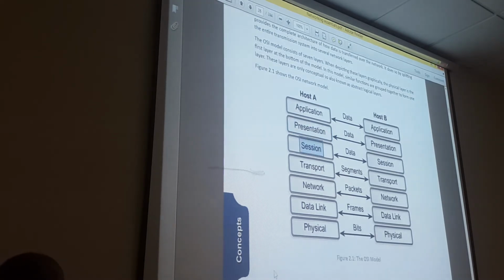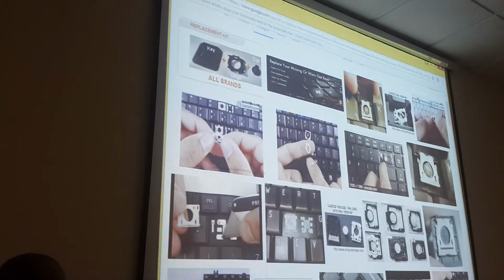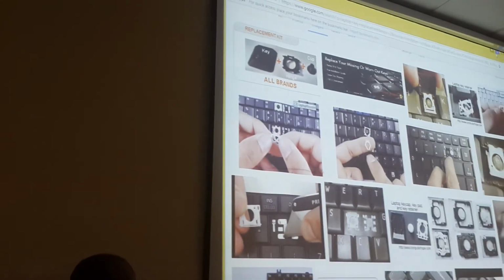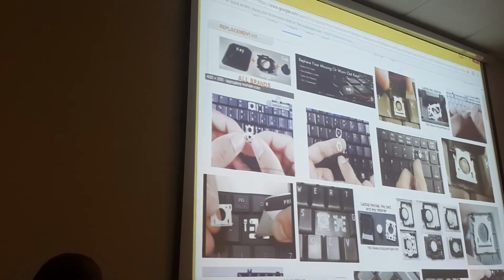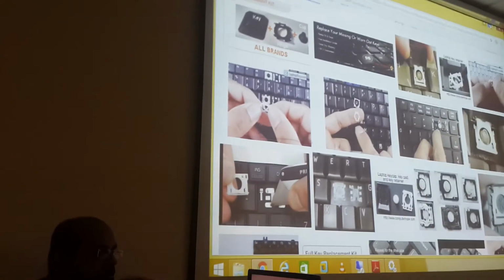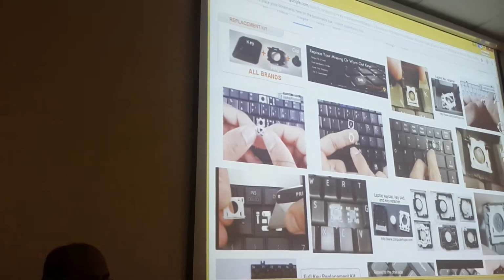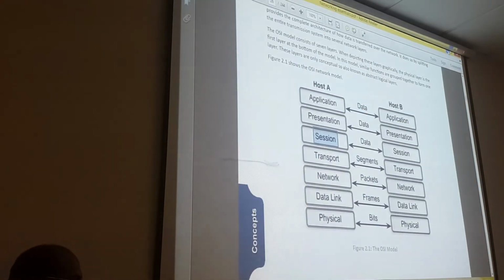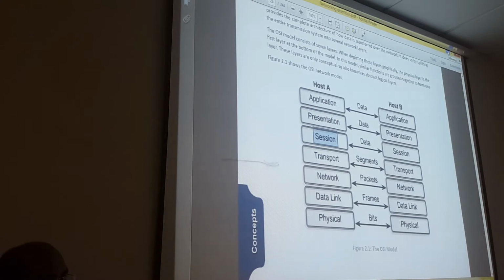Session: when you contact another computer, whether it be a server. Now I'm contacting Google, so Google is the second party. I have to establish a session between me and Google. I have to establish a link. If I don't establish a link, then the packet will be lost in the ocean. It's basically like you have to establish the circuit.